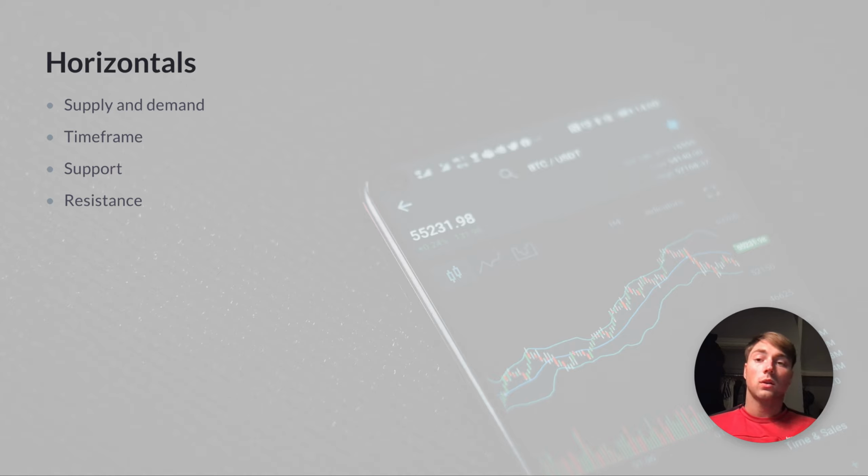Price moves because of supply and demand. When demand is greater than supply, prices rise. When supply is greater than demand, prices fall. Sometimes prices will move sideways as both supply and demand are equal. Support and resistance can be found in all charting time periods. Traders also find support and resistance in smaller time frames like 1 minute and 5 minute charts, but the longer the time period, the more significant the support or resistance is.